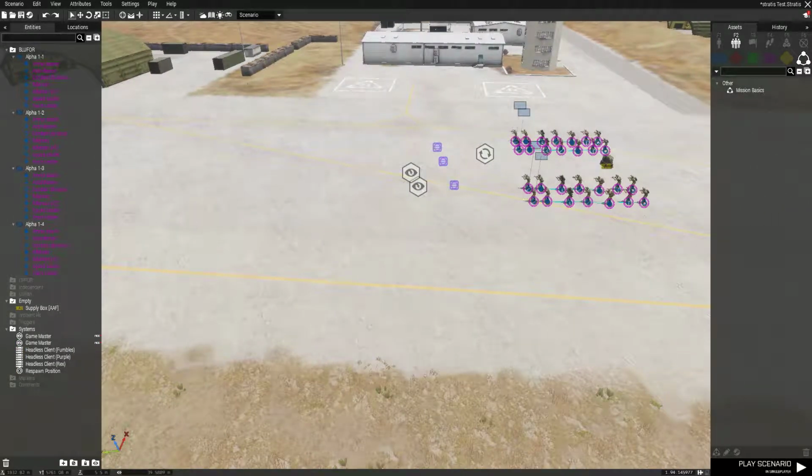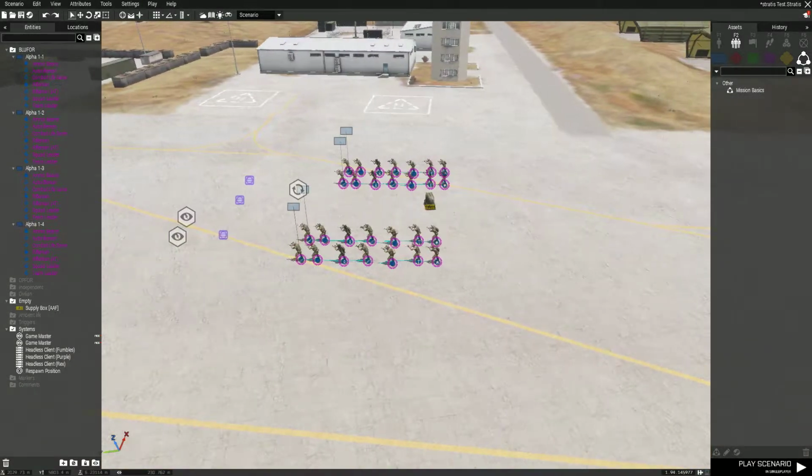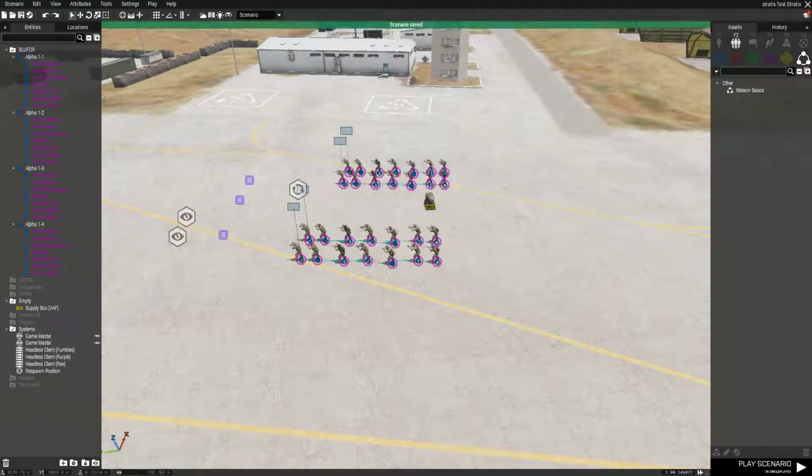You can do this on any mission if you want to set up different squad groupings or just have the basics. It's all up to you. This really cuts down on how much time you have to spend dragging and dropping and trying to get things set up. But I hope this answered any questions anybody has.